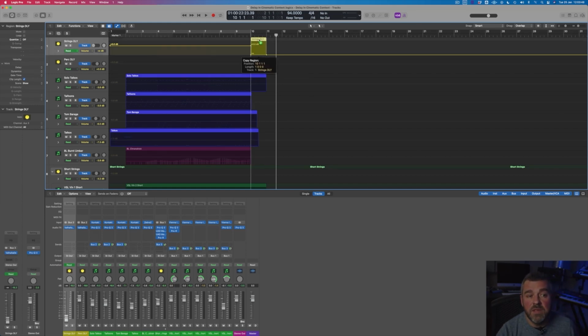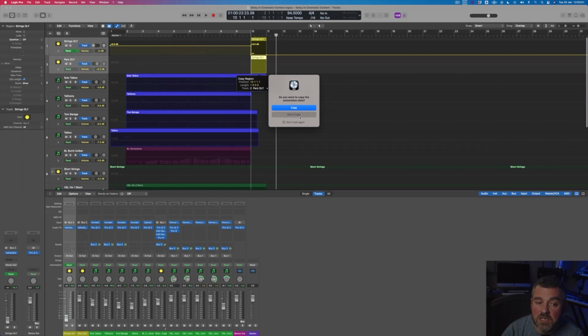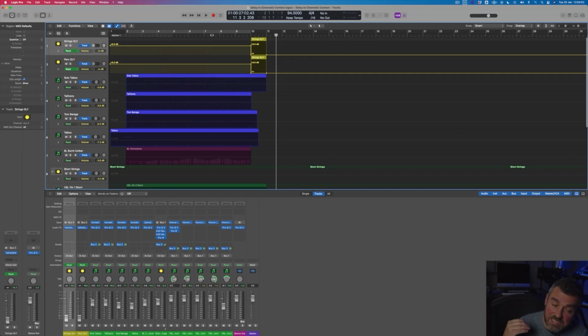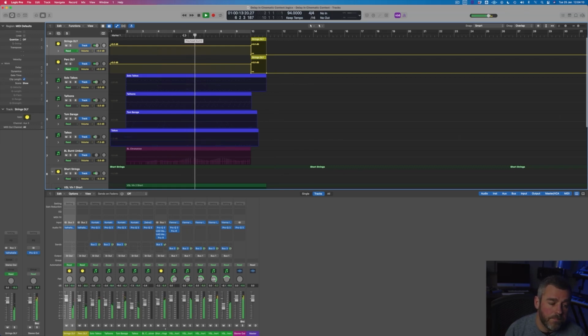What I can then do is copy that down to the other auxiliary channel and make sure that I copy the automation data at the same time. Again, I'm not going to need this extra node that it's put in there. Now that should mean that when we get to bar 10, these delays are just going to stop dead, because the volume of these two auxiliary channels is going to drop to 0. So now I get that impact right at the end without those delays repeating.